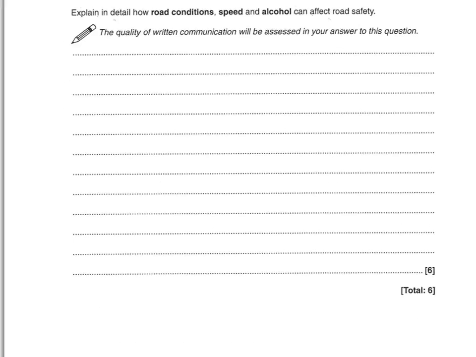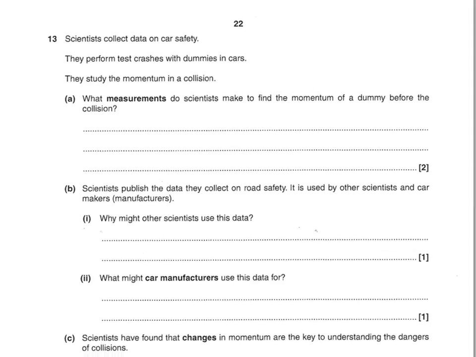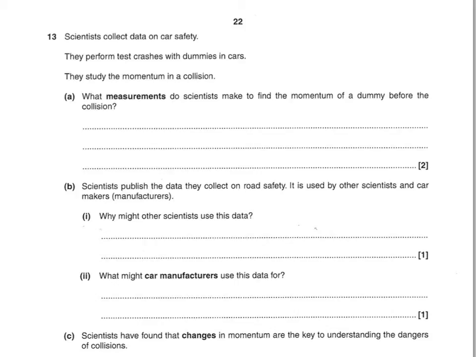Next question is a 6-mark question. As I've said before, mark it yourself using the mark scheme online. Then ask your teacher to check it if you're unsure. Next, scientists collect data on car safety. They perform test crashes with dummies in cars. They study the momentum in a collision. What measurements do scientists make to find the momentum of a dummy before the collision?